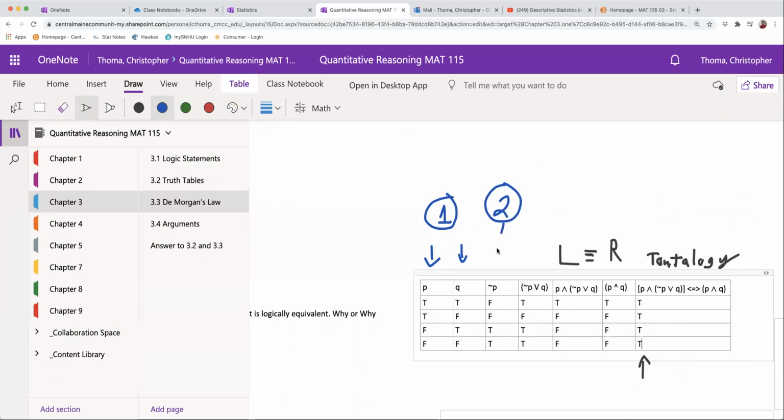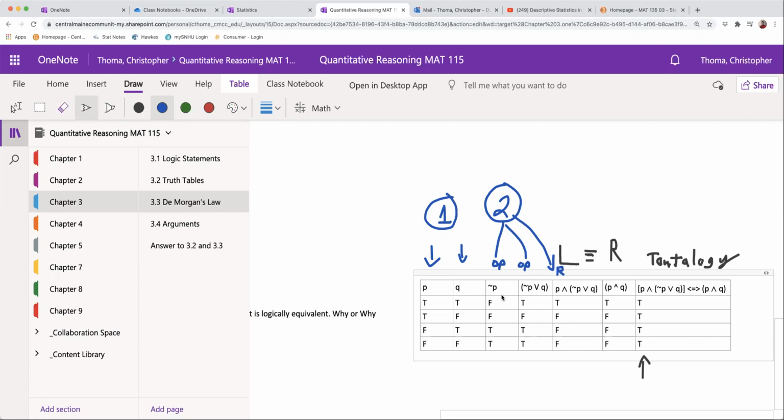But step 2 is creating columns to get to your answer. So these 2 are optional. I'll call them OP, right? Not required. They're optional. This third one is required because that's the answer you're trying to get to. So I created 2 optional columns to help me prove this statement.